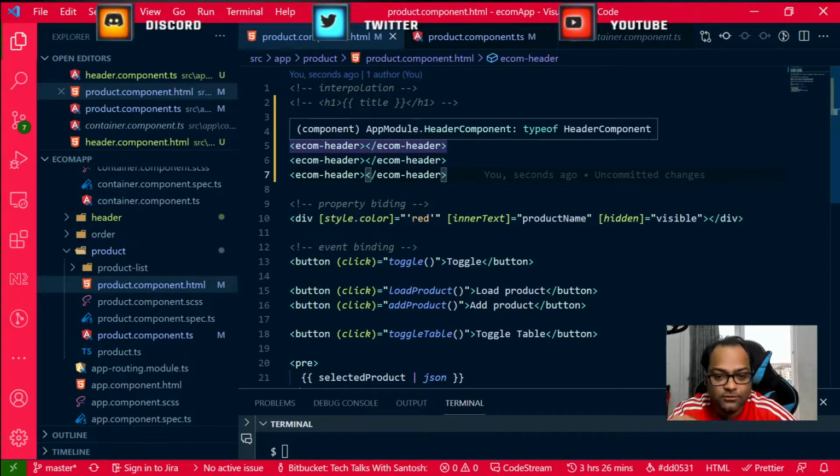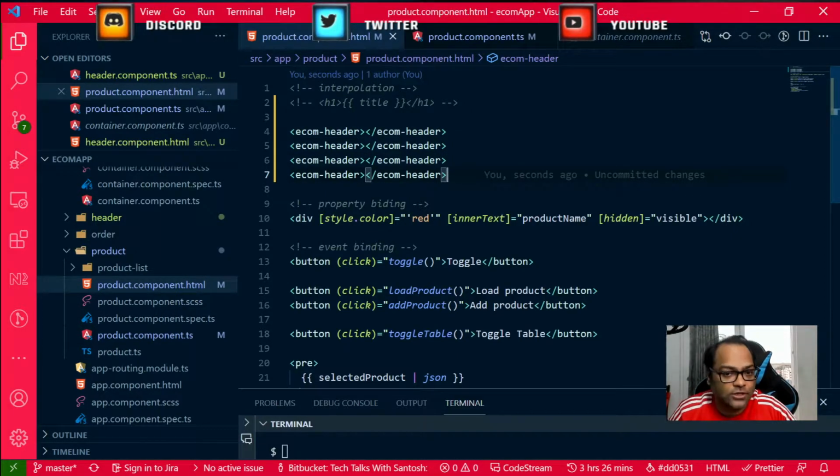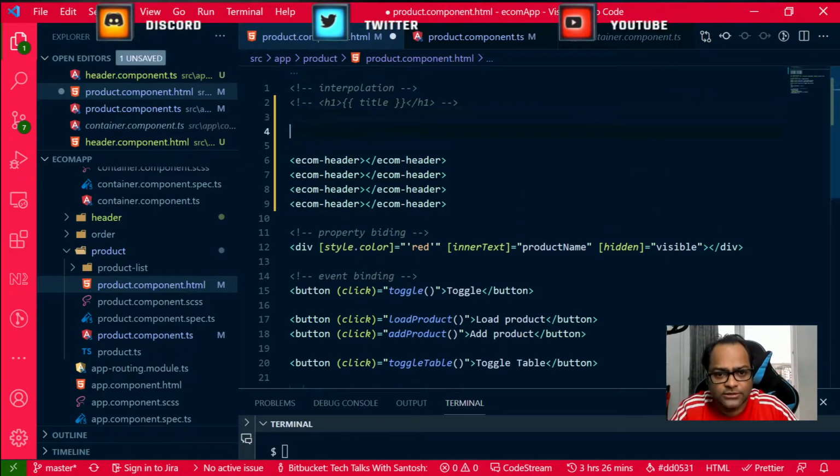Remember, I'm talking about the template of your own component, not, let's say, the ecom header. I'm talking about the product component itself, and it has its own HTML template, HTML tag, which you want to access inside your TS file.